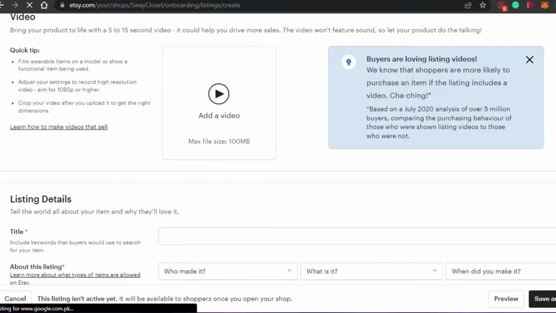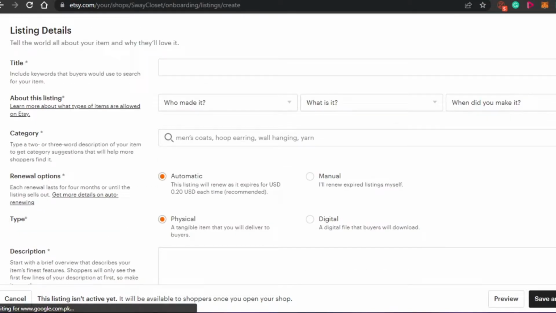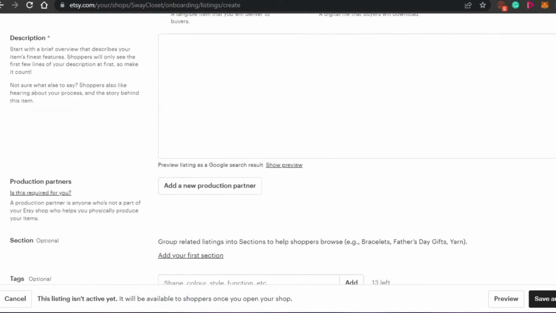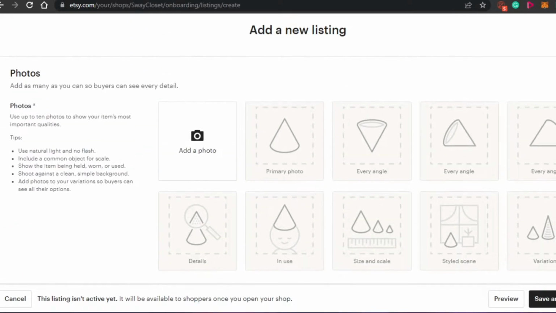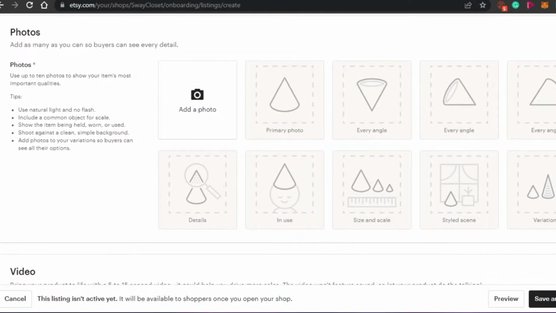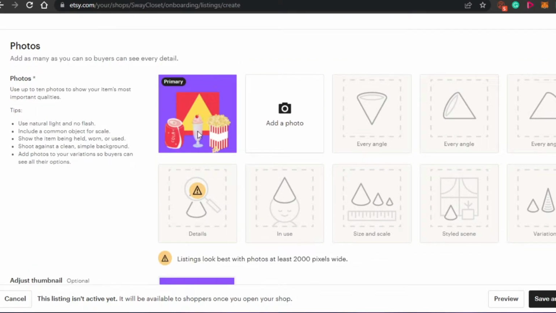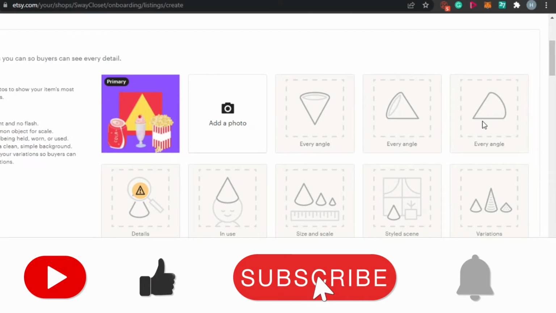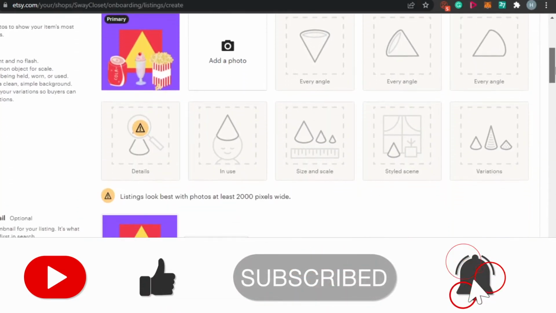You can see that we have a lot of different options. So if you already use Etsy and you add physical products, then it's easy for you because you know how this works. But it's okay if you are a beginner and you want to add a digital product. So the first thing is going to be the photos. Add a photo of your product. Whatever your digital product is, you will simply add the images right here. So I'm going to add an image of my digital art that I want to sell. I will go ahead and add a picture right here. So I have added this product right here. It is actually a digital art that I want to sell, and this is going to be a digital download that people can download once they buy it from me.